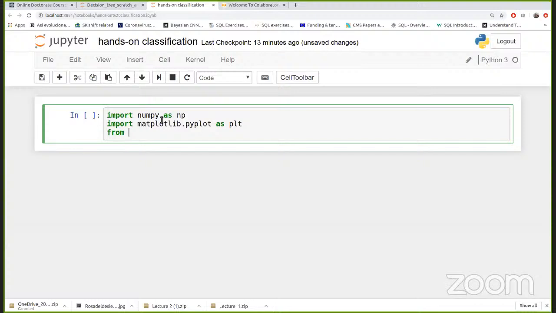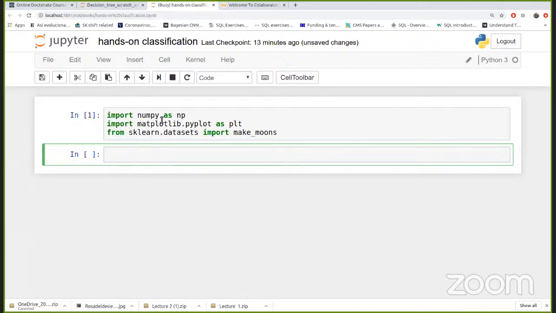And let's use a data set which is already prebuilt from scikit-learn. Scikit-learn, if you don't know, is a Python library which contains a lot of machine learning algorithms and a lot of numerical examples, a lot of data sets that you can play with. So let us import a data set which is called make_moons. Okay, at least these three libraries for a moment, and then let us see what this data set is.